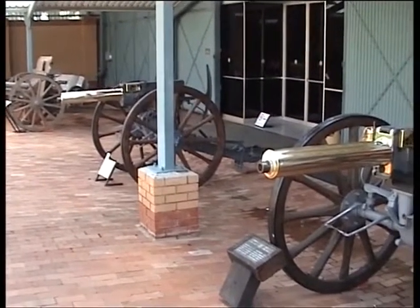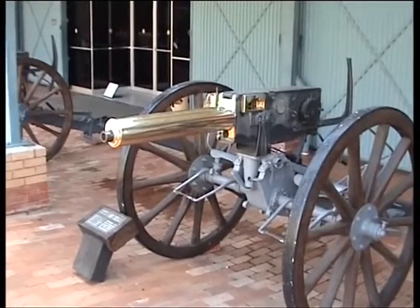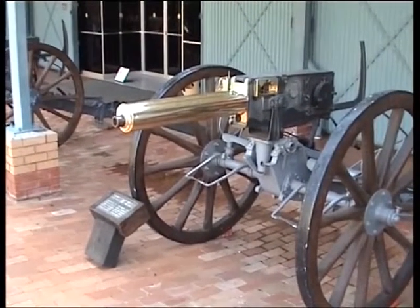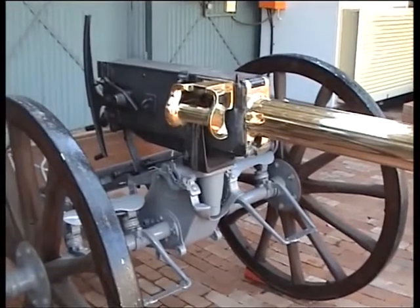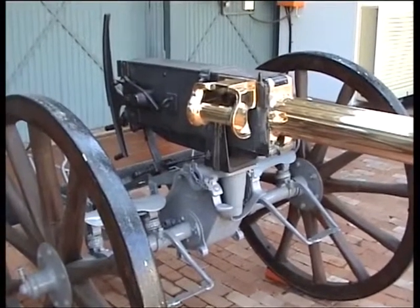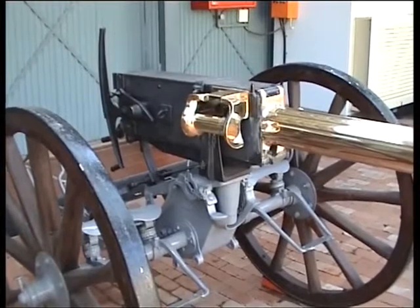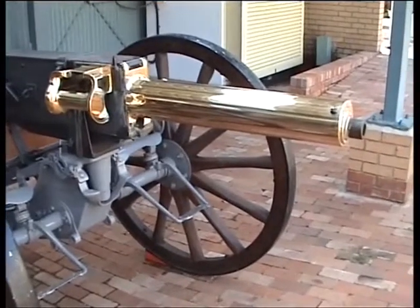They used two 37mm Maxim Nordenfeldt guns, which were actually German-made, although the design was British. These were used by the German forces in Southwest Africa in the First World War and surrendered to General Louis Botha's forces. These guns were fed with belts of 25 cartridges, and the firing of them caused more consternation with the troops on the ground than the actual damage that the shells did. However, these two were made in 1903 and surrendered in 1914. In beautiful condition here.